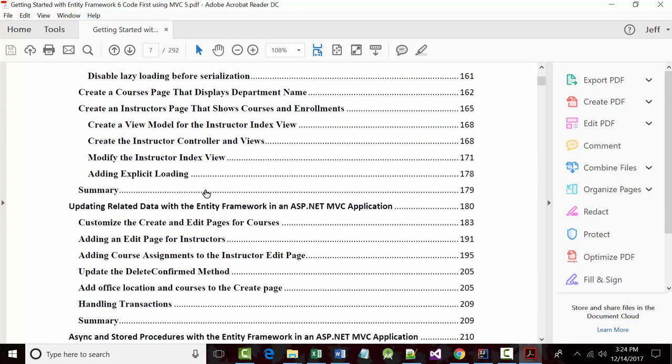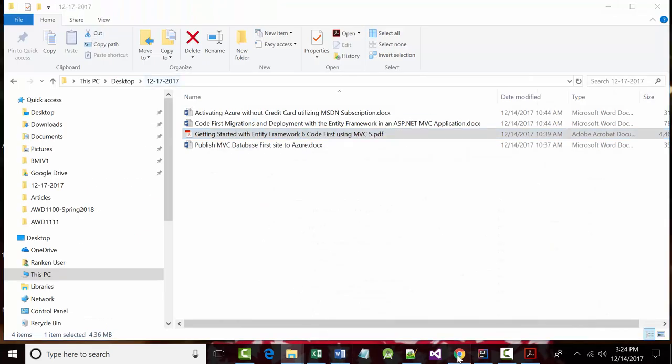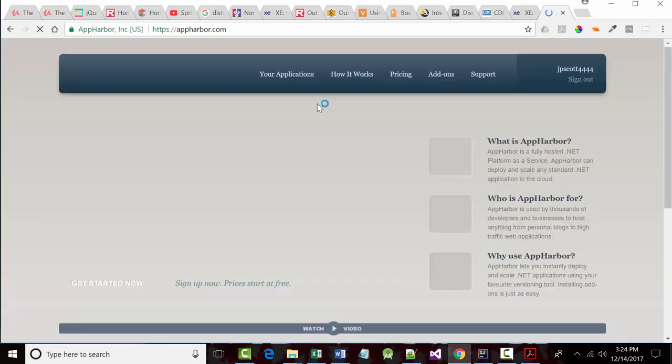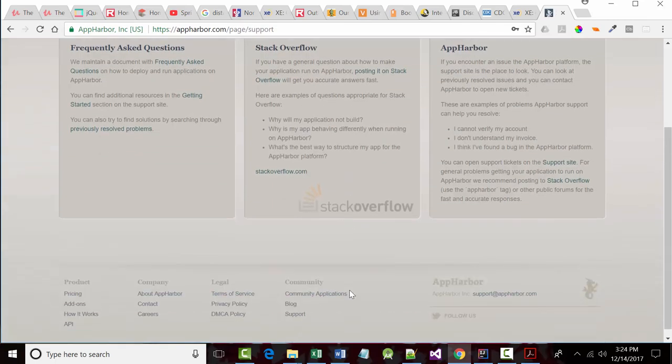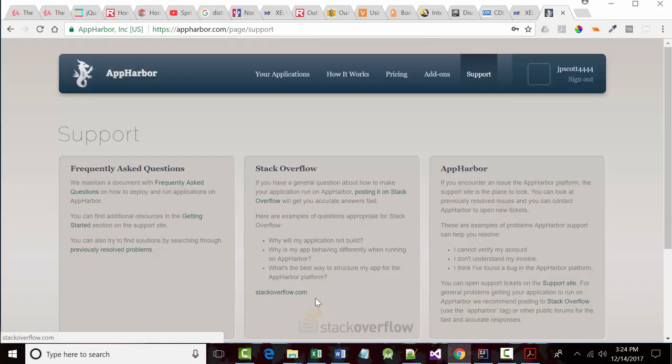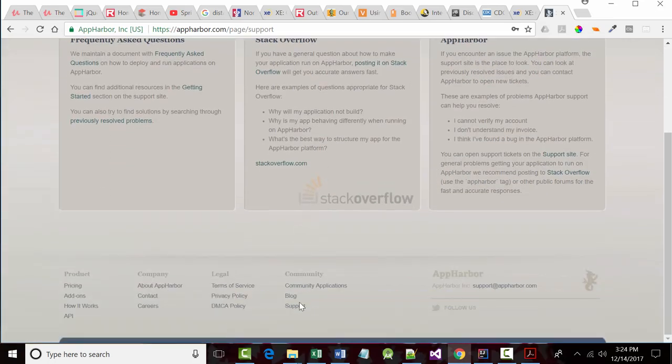I check every morning when I come in to show you. If I go out to appharbor.com and click on support, and go down to their App Harbor support, there you go. It shows me, and nobody's replied to it. I showed you all that email I sent. No one's replied to it yet. I've tried. It's just that nobody's replied to it.